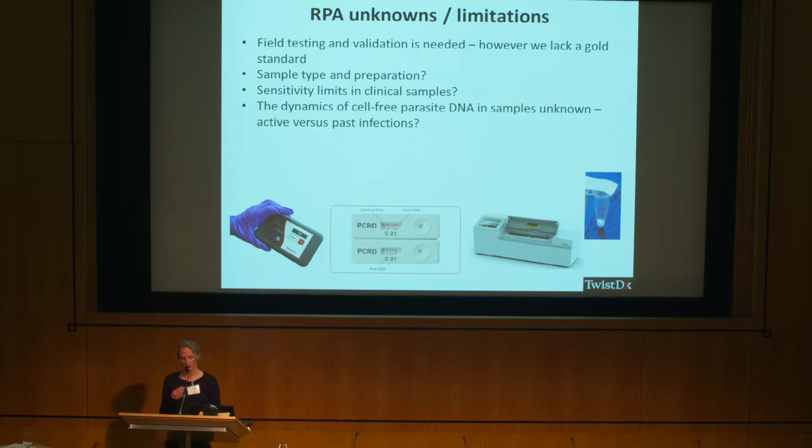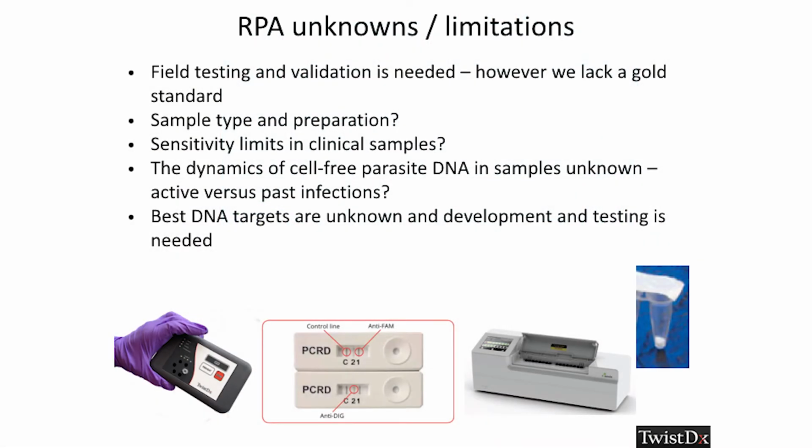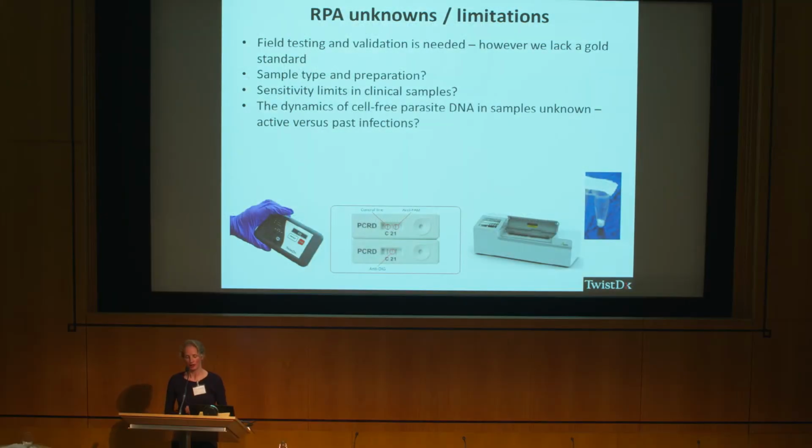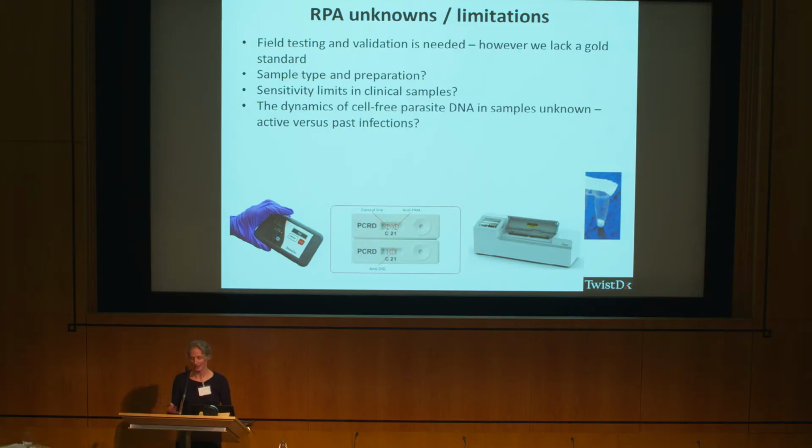We also don't know, in terms of sample type, when we're thinking about cell-free parasite DNA, which is probably the thing we want to go for because egg output in a sample is so random, especially at low levels of infection. It varies from time of day to the number when you collect it, from one day to the next. So really targeting that cell-free parasite DNA within those samples is going to be key. But how that is in the system and in those clinical samples is very much unknown. So again, that needs some thought and some input.